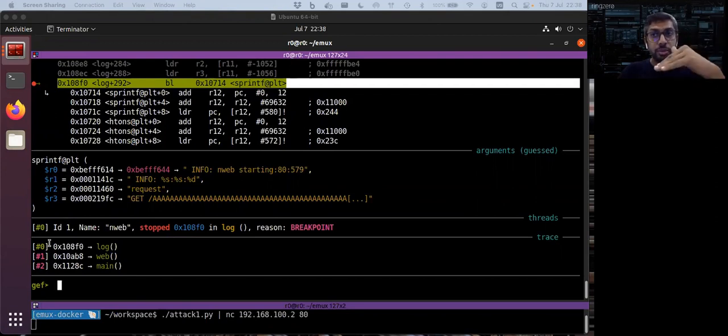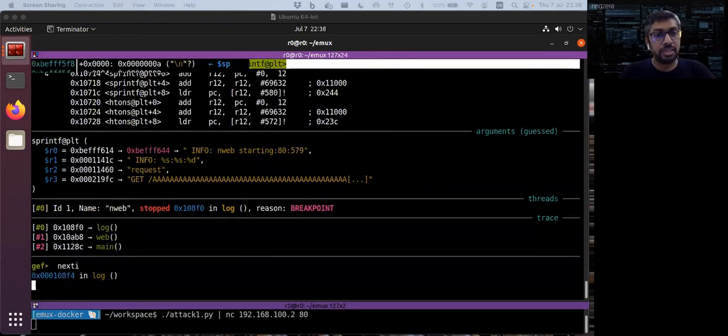We don't want to step into sprintf. We want to step over sprintf. So we will use nexti as the next instruction. This will let us step over sprintf instead of going into sprintf.